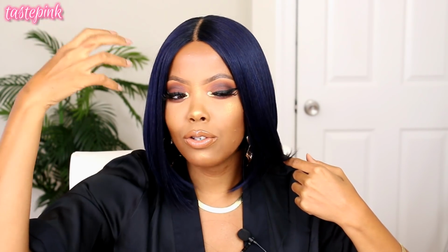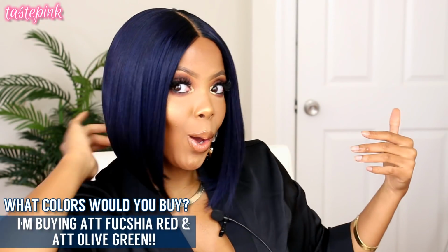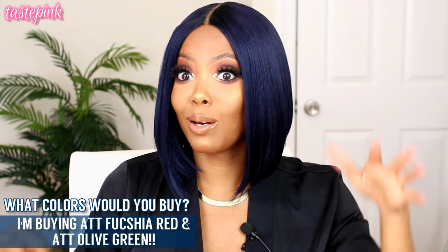Keep it very subtle with this particular unit because the dark blue is going to take it to a whole new level and you don't want to overpower it. But what colors would you get if you purchase this unit, and how are you guys feeling about this one?